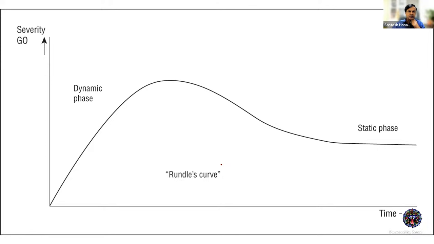If you plot any autoimmune disease, be it SLE, rheumatoid arthritis, any autoimmune disease, they will fit into Rundle's curve. Correct? The ticket sales of your movie Animal will fit into the Rundle's curve. Okay? As somebody wrote in an editorial, the waistline of Americans between Thanksgiving and Valentine's Day fits into the Rundle's curve. Or Indians between Diwali and maybe Valentine's Day. So anything that can go into a dynamic phase and finally become static after declining or go into a plateau phase would fit into Rundle's curve, and so does thyroid eye disease. So basically any autoimmune disease would fit into Rundle's curve. So it's become a legend because even though it was plotted initially for two patients, majority of our patients, if you plot them on the Rundle's curve, conform to somewhat of the Rundle's curve.